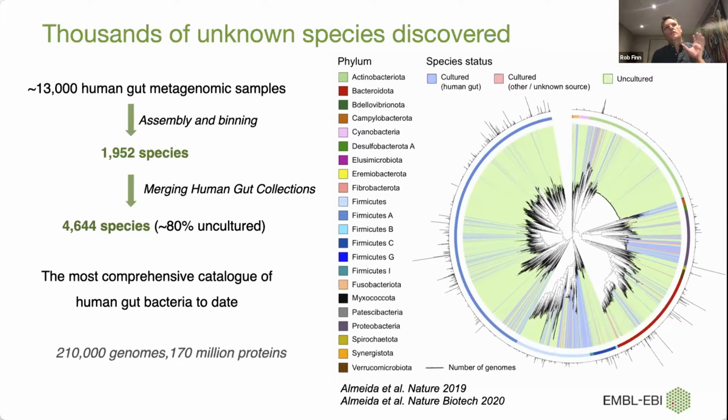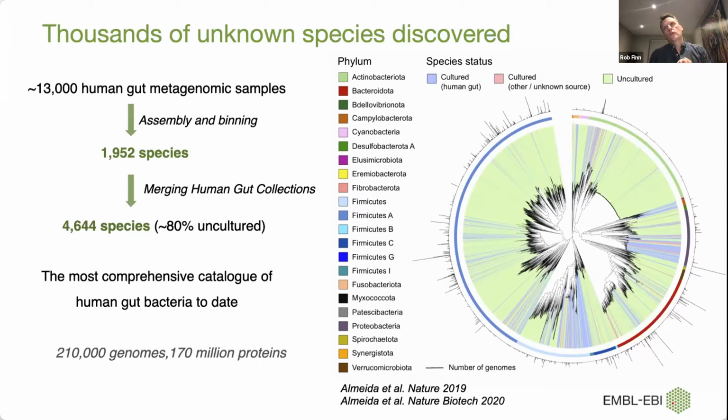So we started off assembling 13,000 human gut microbiomes. We established there were nearly 2,000 novel species in there. These are the metagenome-assembled genomes. These are prokaryotes I'm talking about at the moment. There were two other papers at the same time, one from JGI and another one from Nicholas Agata's group, and we amalgamated those to form the Unified Human Gut Genome Collection.